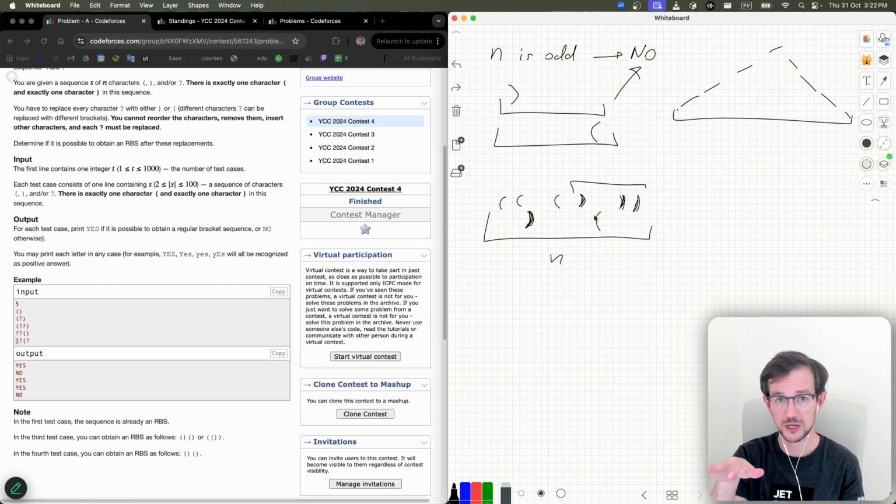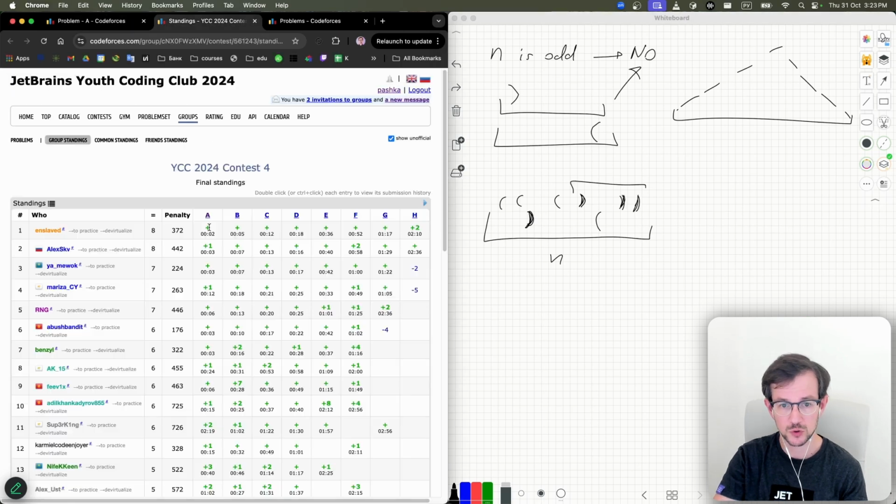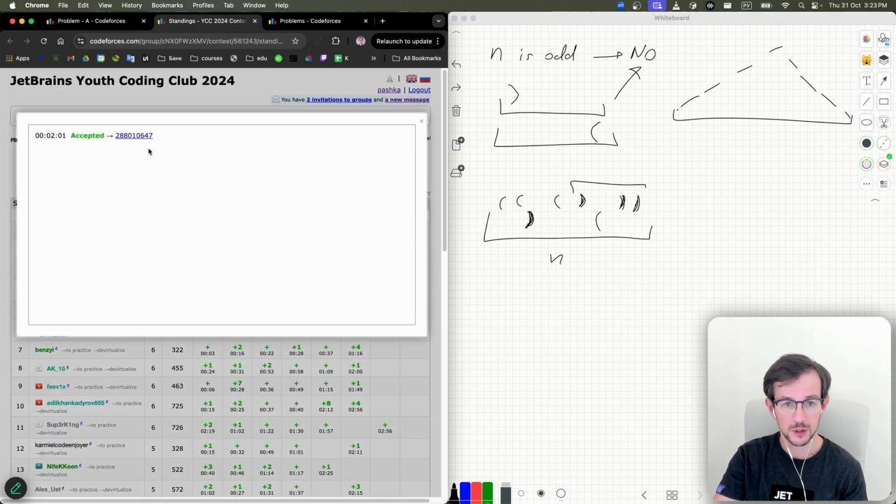And if this bracket sequence is regular, then it's possible. If this sequence is not regular, then it's impossible. That's all. So that's how to solve the problem. You find the cases when the answer is no, and just check that for all other cases the answer will be yes. You have 2 minutes to solve this problem.